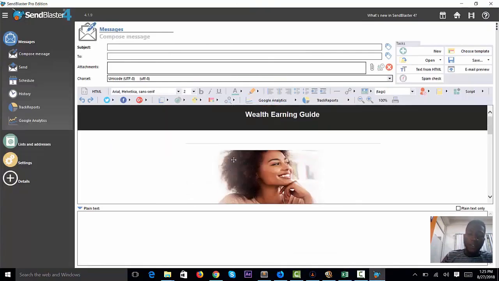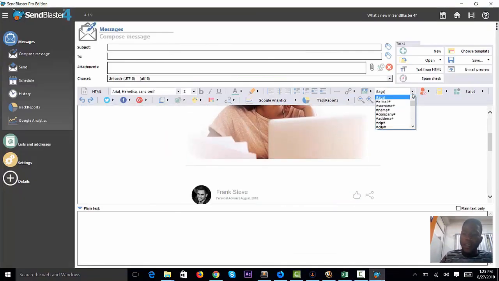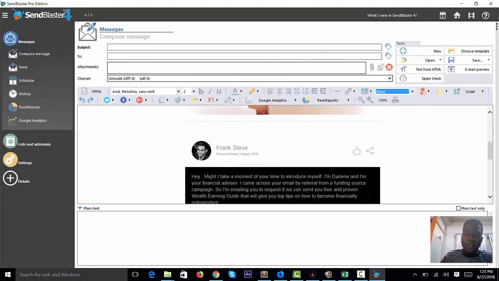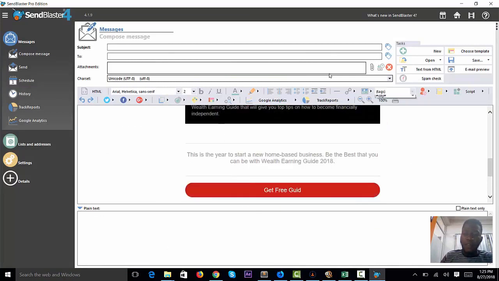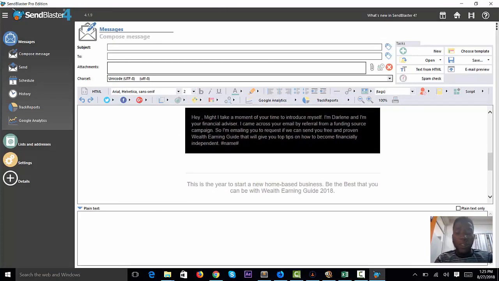So if I come into Send Blaster and say, okay, tags, and add the name tag, when I send this email, it's going to fetch each of the names corresponding to various emails. It's going to add the names here and then send to the person. And this is good because you're not going to manually have to put people's names one after the other.